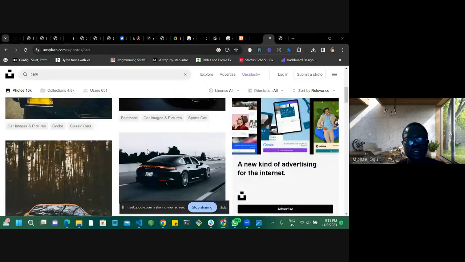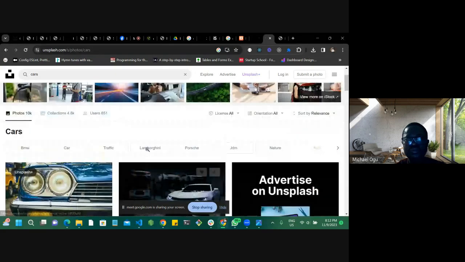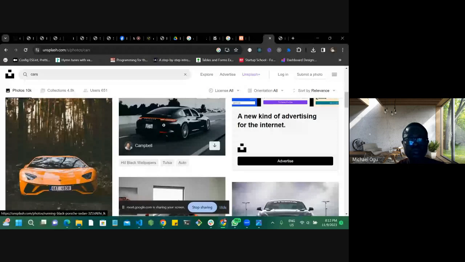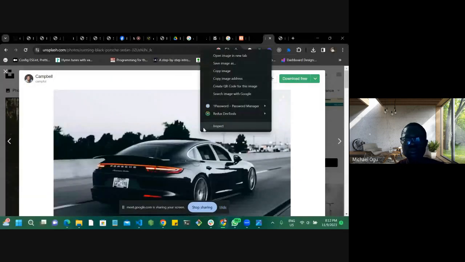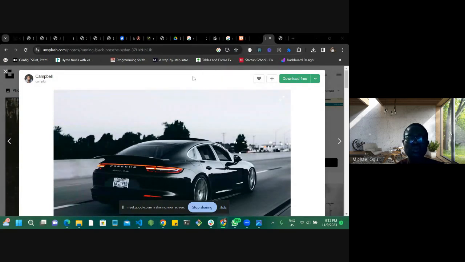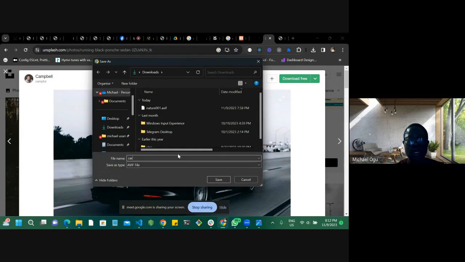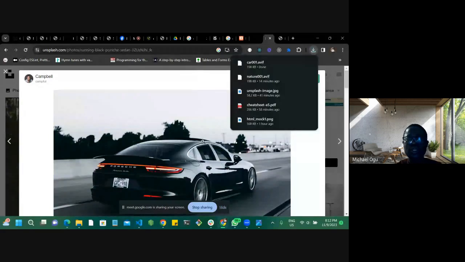Let me just choose this one. So again, copy image, save image as. That's what I'm going to do. 001. Okay, so save image.